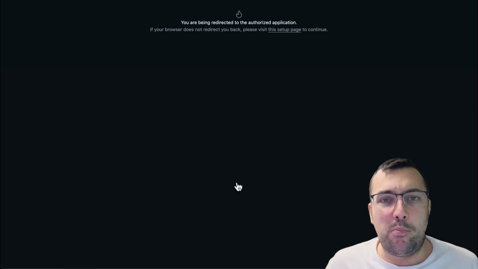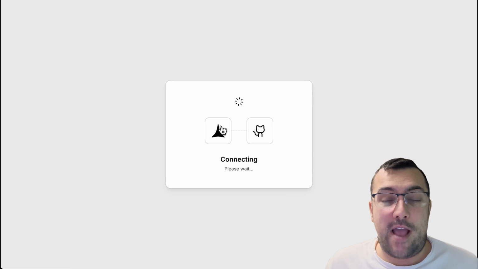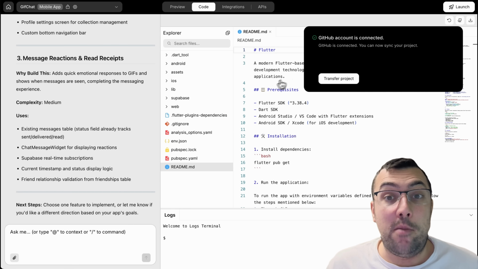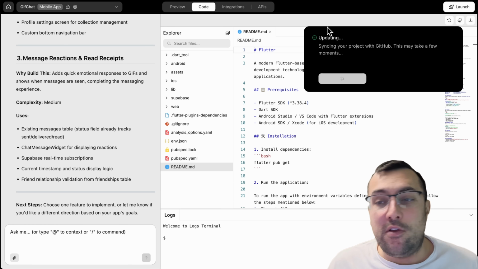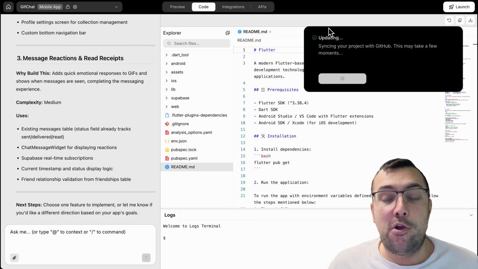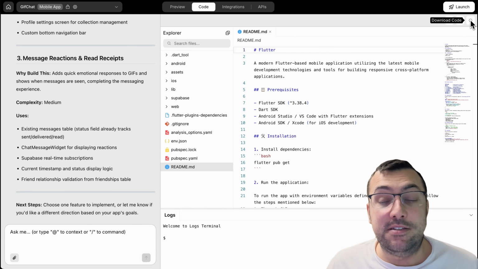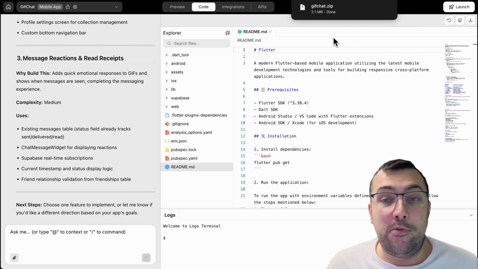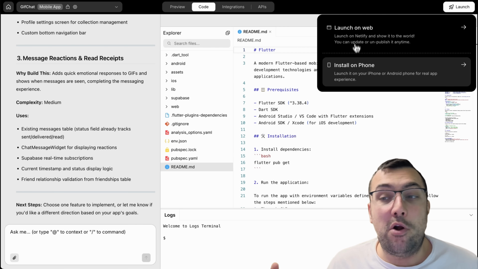So GitHub is a database repository where it stores all your code. So all this code is actually yours. You can take this code and import it into another platform if you want. You can back it up. You can see revisions. You can see history. It is syncing all your code to GitHub. And all this is really easy. It's all built in. This one is in the top right. Now you have access to GitHub code. You can also download the entire file as a zip. You have access to all your code everywhere all the time.